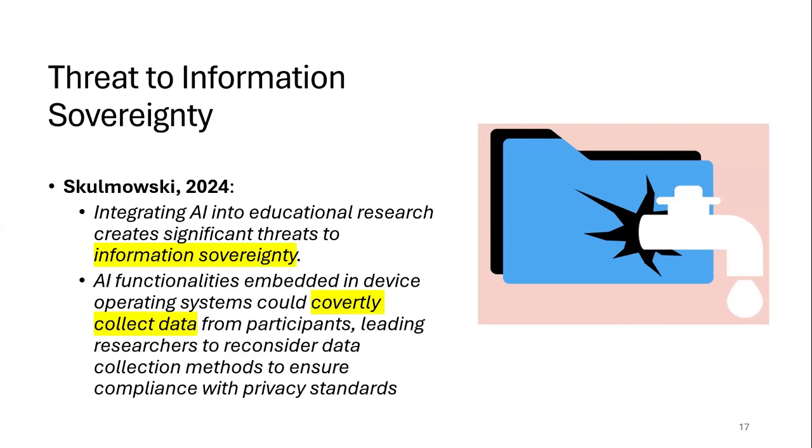For example, operating systems may have AI applications that collect some data without explicitly mentioning it. And also common applications like word processing or spell checker applications, I'm not saying that they are doing this, but we don't know, this can happen. There is a possibility, right? So that is there.